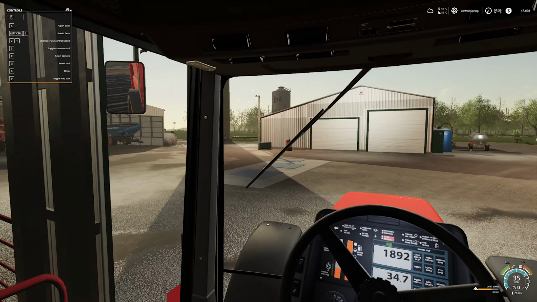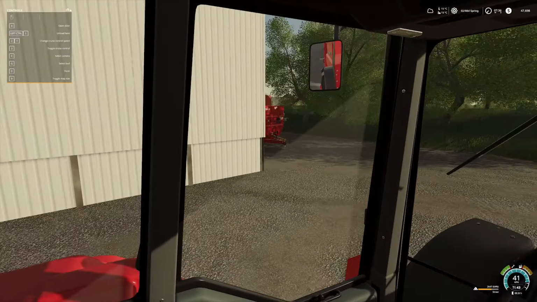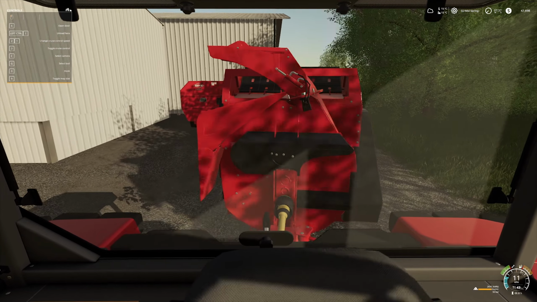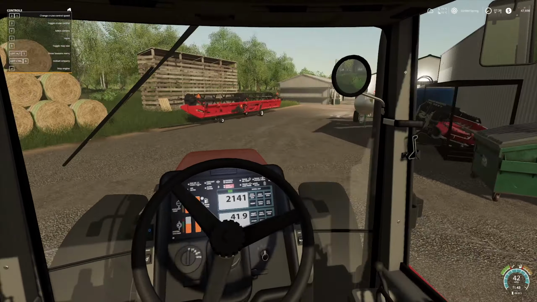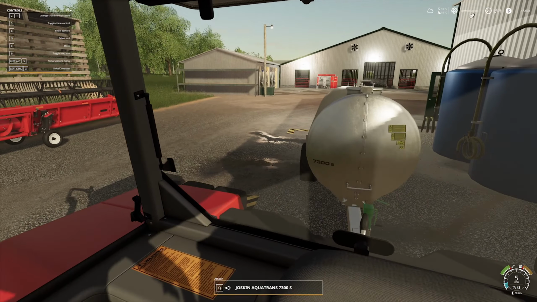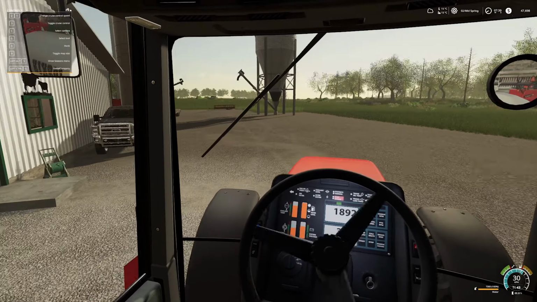Next one. Easy. Look at this. Getting probably efficient with driving this tractor now. Oh, of course, I've parked that way around, didn't I? This is filled up, ready to go. Let's fill this bad boy up.